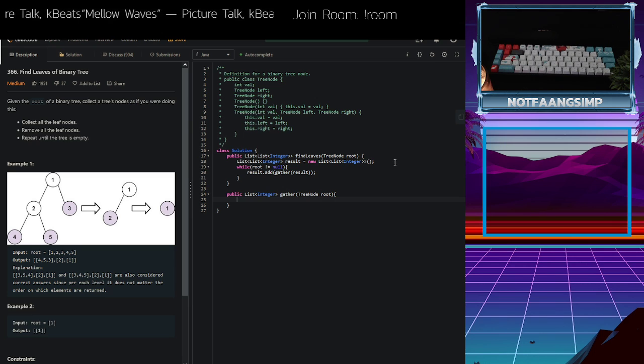So I'm trying to think of how to do this iteratively, right? Because we need to do, I think, can we do this in one step? I remember because for the first question I was doing a level order instead of an in order traversal. That's why it wasn't working.